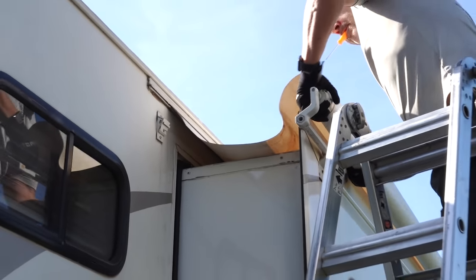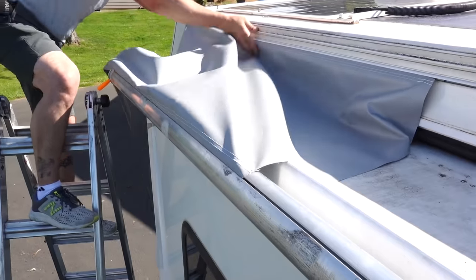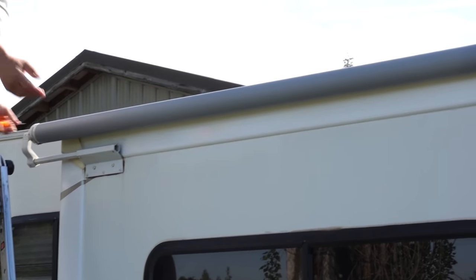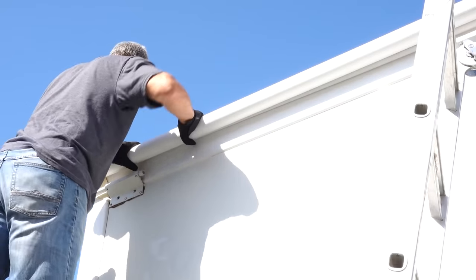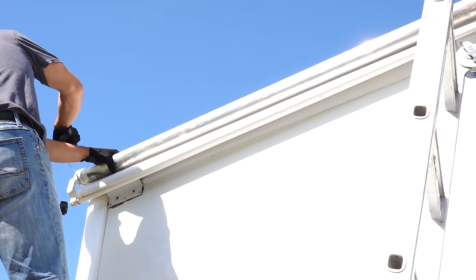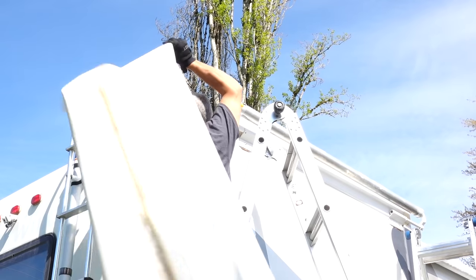So I watched Tyler as he went ahead and installed the first slide topper. And I picked up some tips along the way, and then I went ahead and attempted the second slide topper on my own while Tyler watched me. I was glad to have him around, because in the end, I really did need his help to get the job done. So I really appreciate that, Tyler.